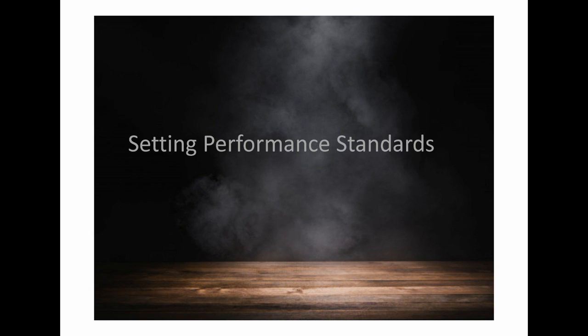In your previous classes I told you that you have something called standard performance, and you have something called actual performance. Standard performance is the one against which the actual performance would be measured. When you have standard performance, only then can you compare the actual performance with it. If you don't have any standard performance in the organization, then you don't have anything to compare your actual performance with.